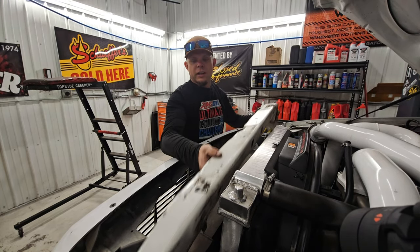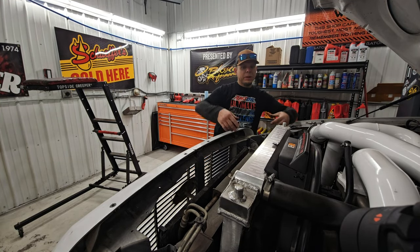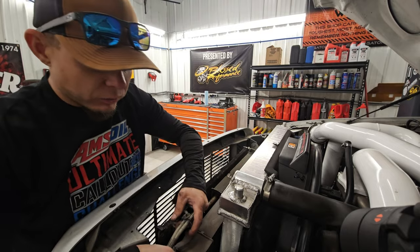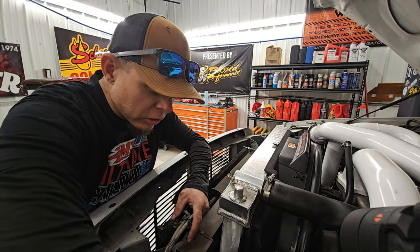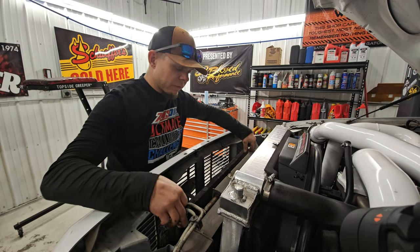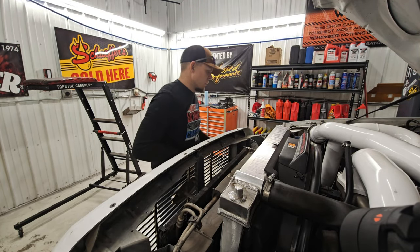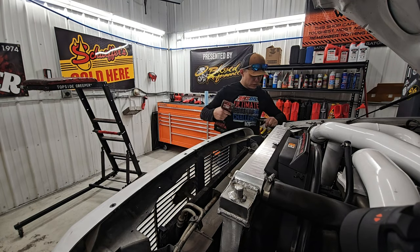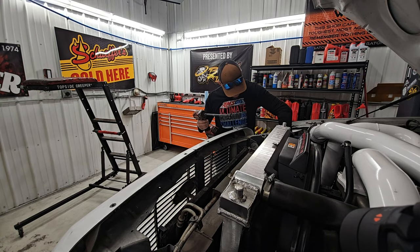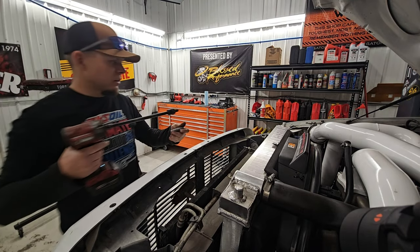Now you just work this out of here. And then from there, you'll loosen up your charge jack with the boots and then pick it right out. You'll have to kind of finagle it around the things that are down here. It's not the end of the world, but there is some lines on the way and whatnot. So you'll have to finagle that a little bit, but you can usually get it around and work it out of here. So gonna do that next. Usually these are 11 or 10, one or the other. Make sure they're both the same. That side's a 10, this side's an 11.